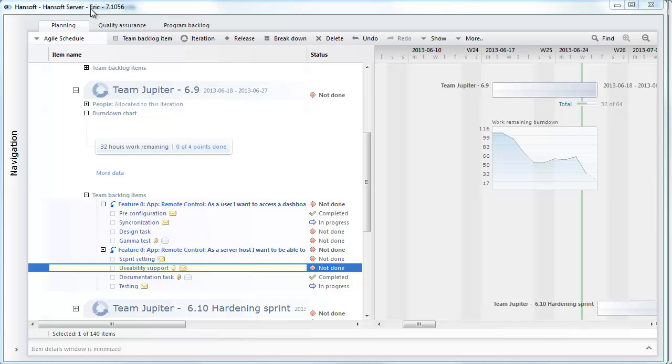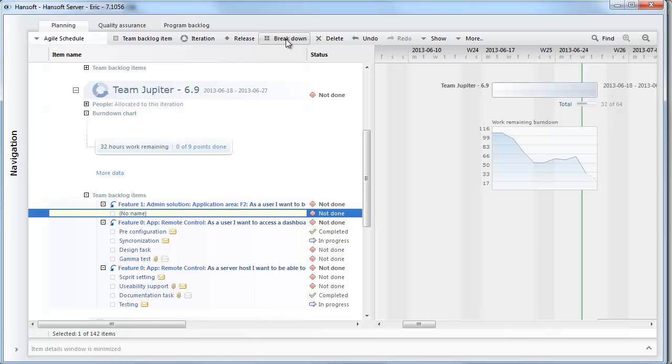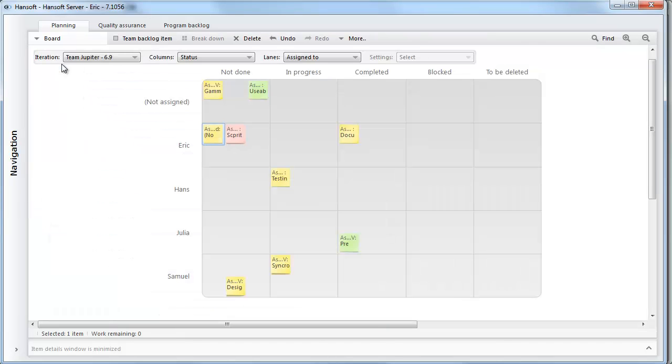Eric will, by default, only be able to see the part of the program backlog that has been delegated to him. So from the backlog, the team can, during the sprint planning session, commit user stories to their upcoming sprint by just dragging and dropping them like this. The team will, just like a normal Scrum team, break down the user stories into tasks, and they will likely choose to work from the board view. Here they can sign up for new things and then work with them from their to-do list.